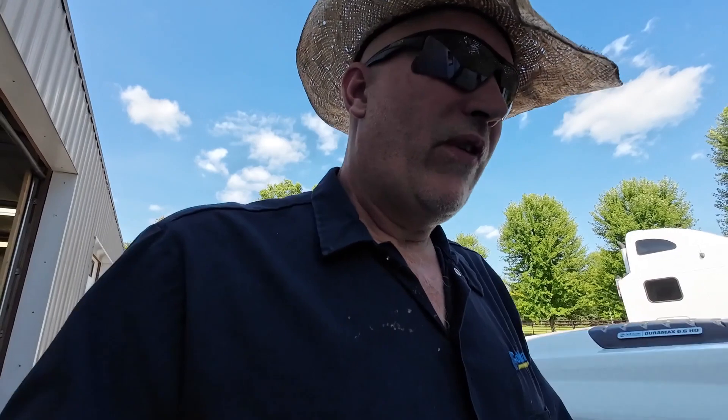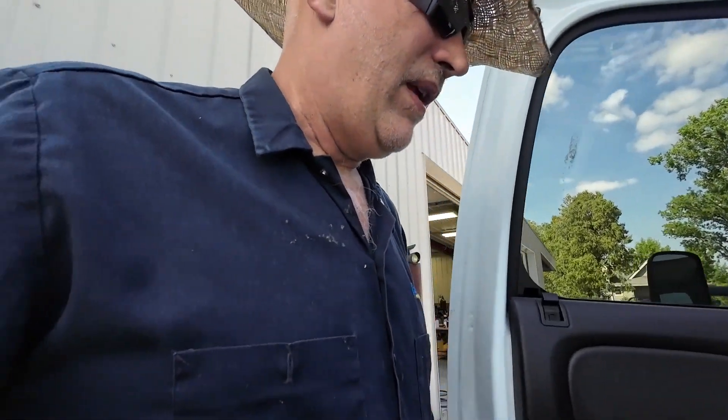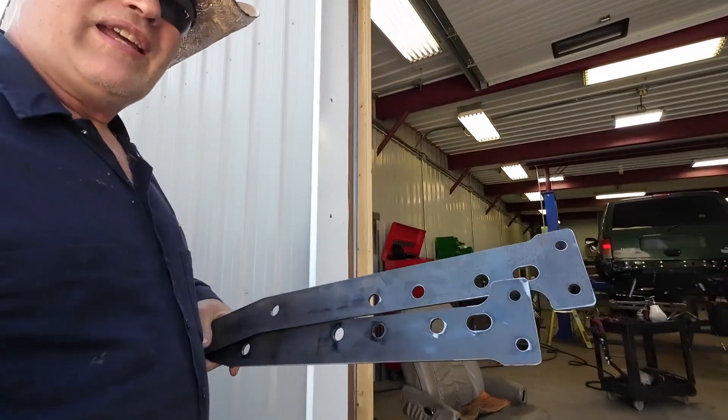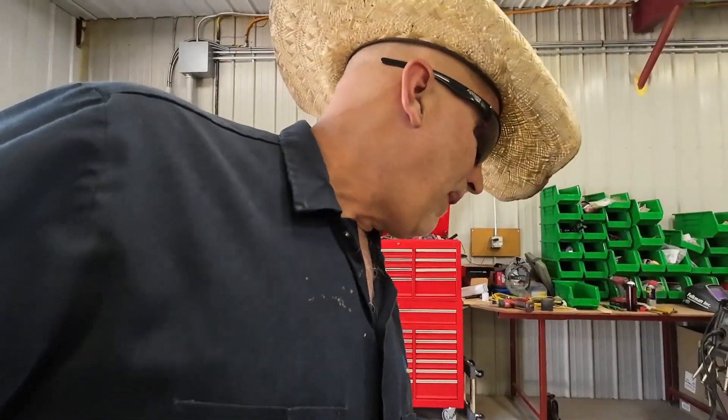Today's project — going backwards just a little bit — the parts are made up. The guys made them up at the shop; the reinforcement rail parts are out. This is the new design on these rail parts. I will get the old ones off. I just didn't like how they were fitting, and I want to get them pretty close to perfect. We've got a good system for reinforcing the bottom rails on these Jeeps.